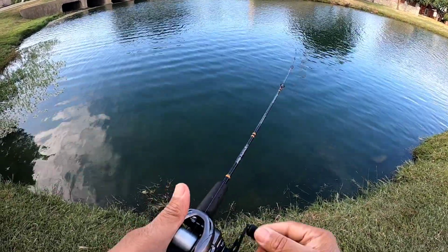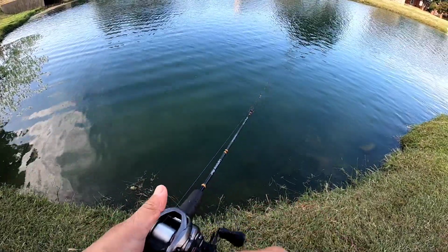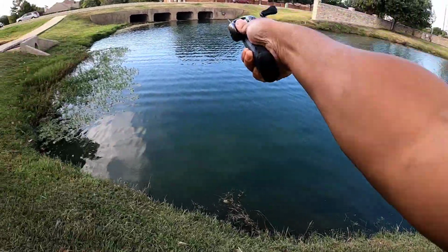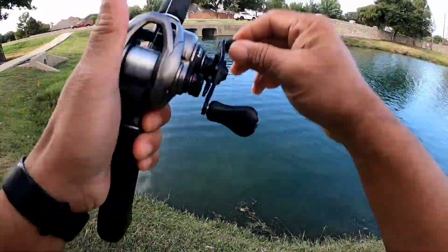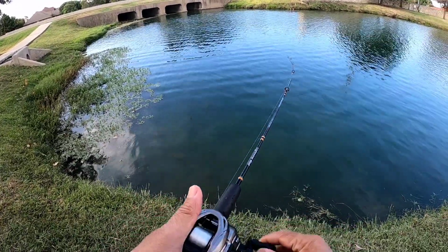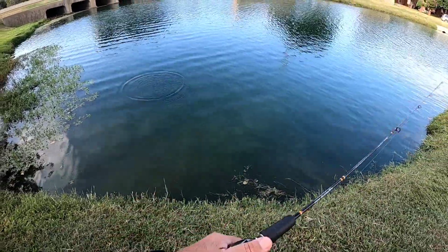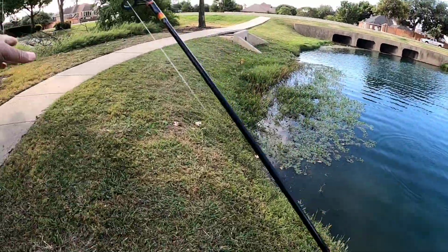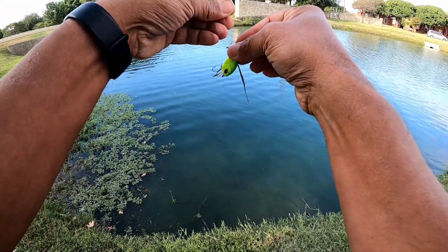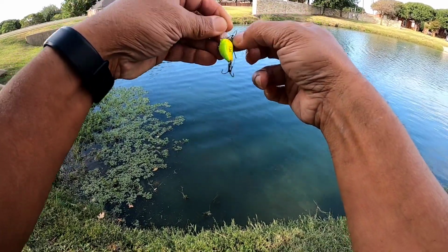I tried a Trout Magnet. That one you got to be really careful because you'll definitely backlash if you don't have it dialed in. But I tend to just stick with the 1/16 ounce as the lightest that I'll go, and that seems to work for me. And they call it BFS, bait finesse systems. That's the initials. And then other folks will call it just ultralight bait casting because you are using a baitcaster and using ultralights.